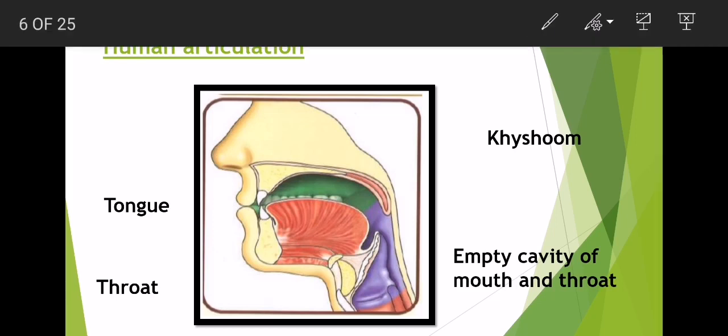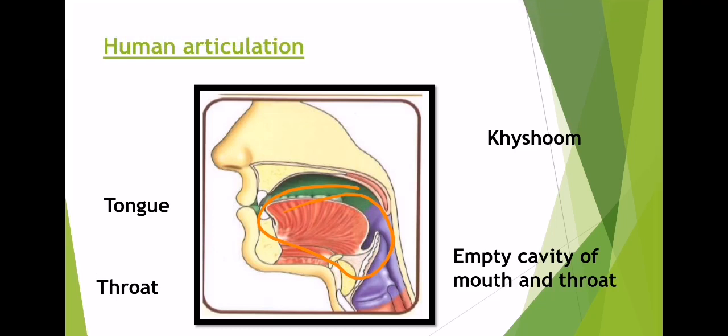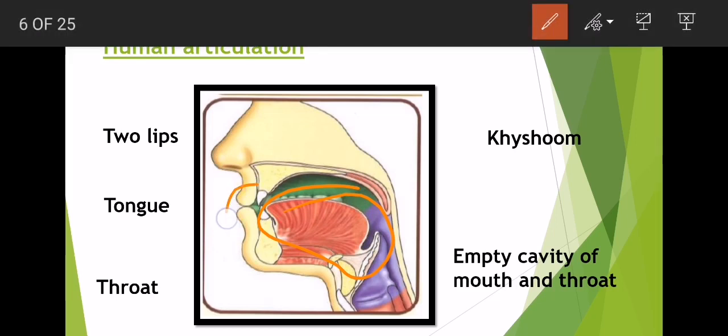So where is the lisan here? The whole lisan functions as a general makharij, which will be divided into specific makharij later. It is divided into 10 articulation points. As I have already told, each general makharij will be divided into specific articulation points. The tongue is divided into 10 specific articulation points that we will study later. Which one is the last one? The last one is the two lips.